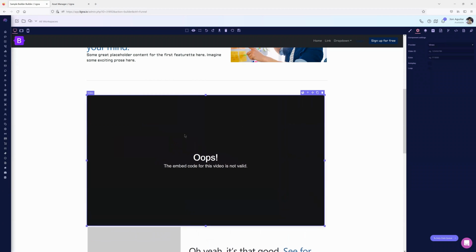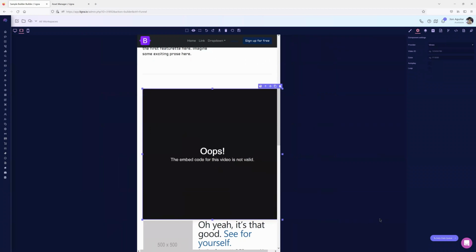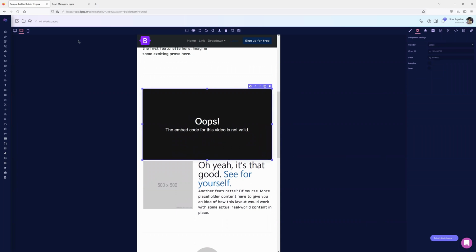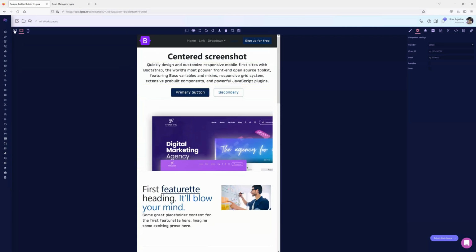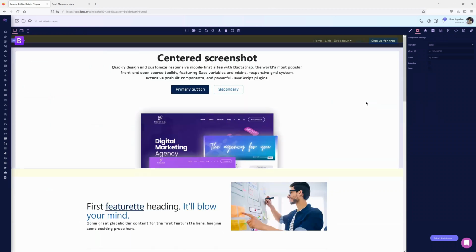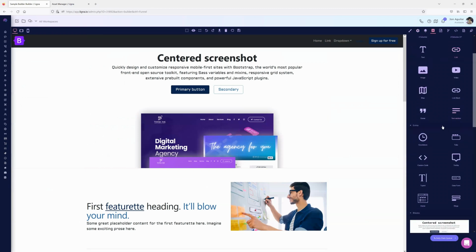But of course you can always resize, and then go into your mobile version, and you don't want that to be that size on mobile or tablet. Now, when you come back, that's how quickly you can make your stuff responsive without having to know the classes and everything else that's associated with the site. You can do that right in here without knowing everything. But there are built-in classes that you can apply to make that responsive automatically on Bootstrap, if you're familiar with those. What else is here?